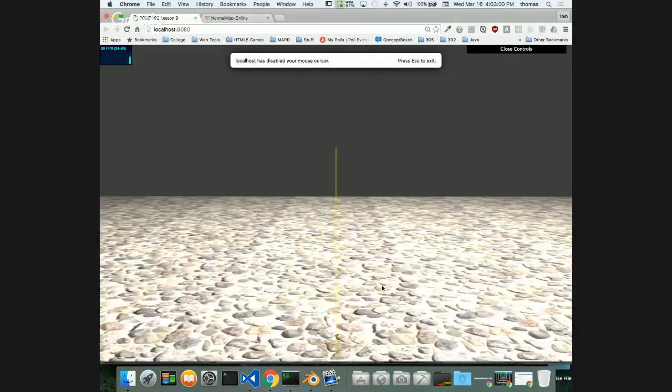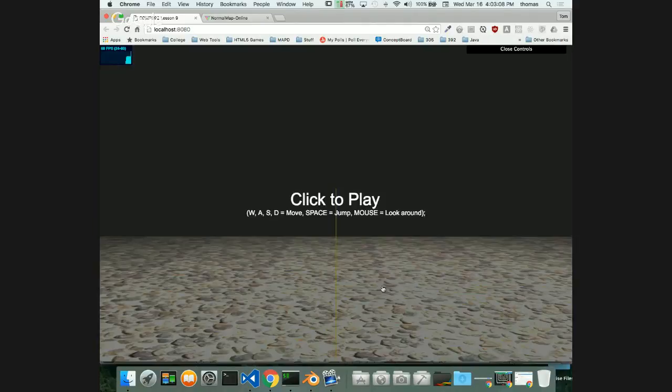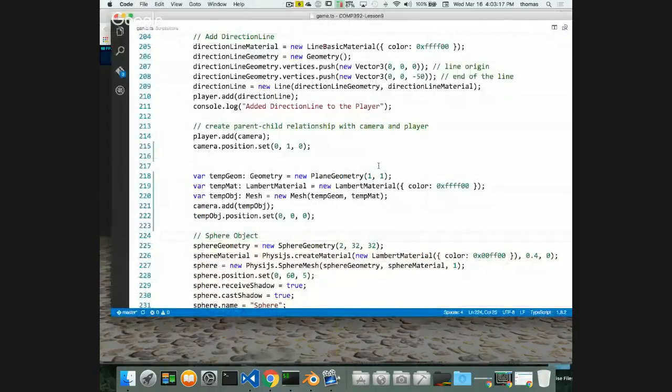I don't see it. So it can't be 0, right? Because remember, I looked right through it. My camera and my object are touching, and I see right through it. So that's not it. Let's make it -0.1, something so it's not quite touching. So it's right in front of my camera, but not quite. -0.1. Okay. So something that's really close in.